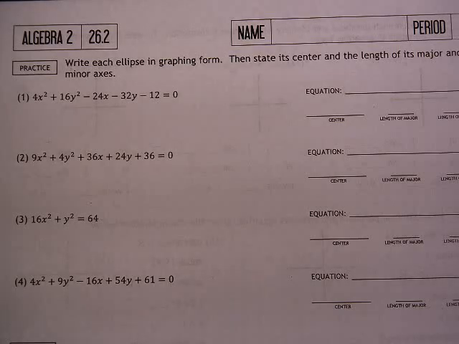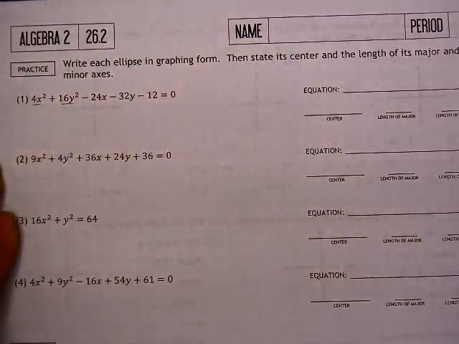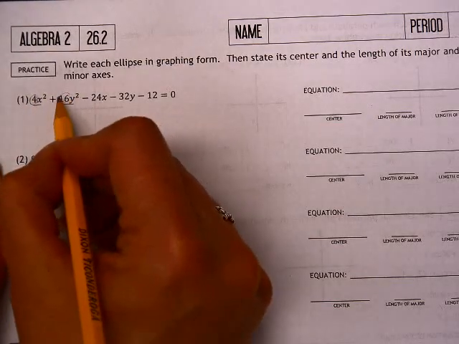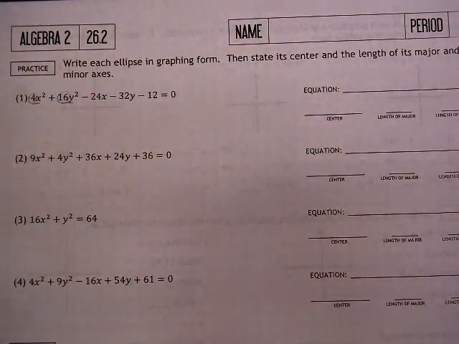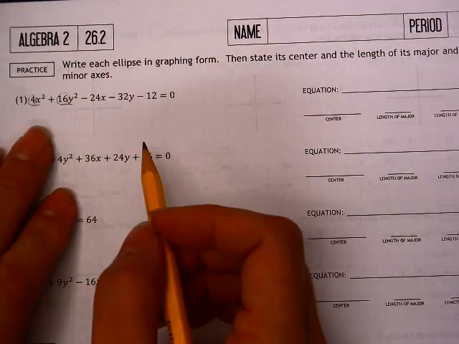We're going to go ahead and look at an ellipse here. First of all, if you notice, we do have x squared and y squared again, just like we had with circles. But this time, these values are not the same. And whether you noticed it or not, all circles have the same values for both of these.